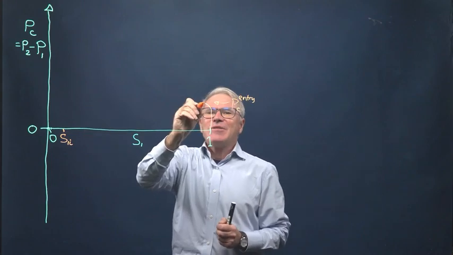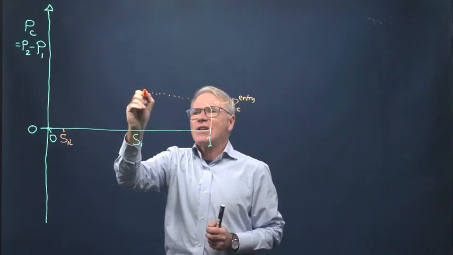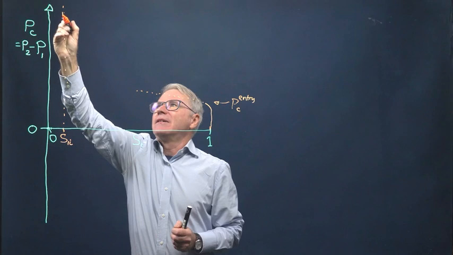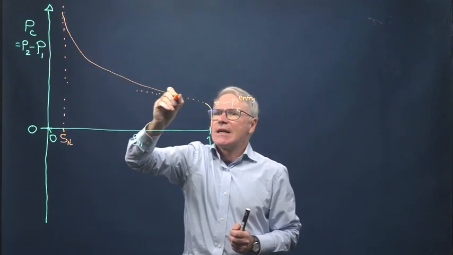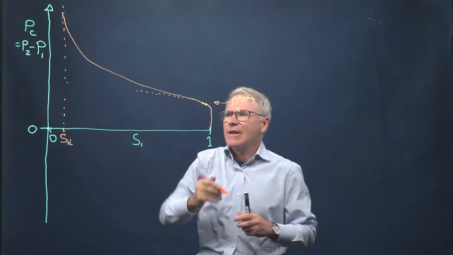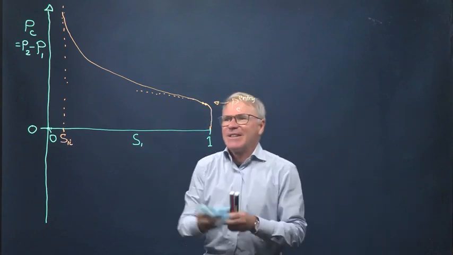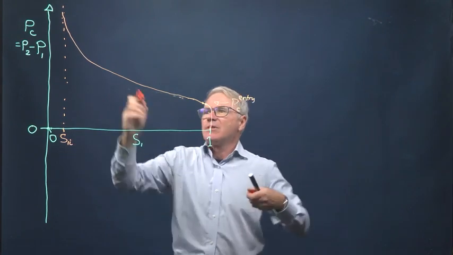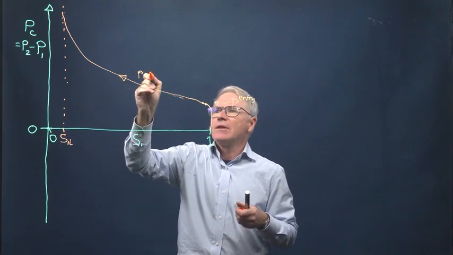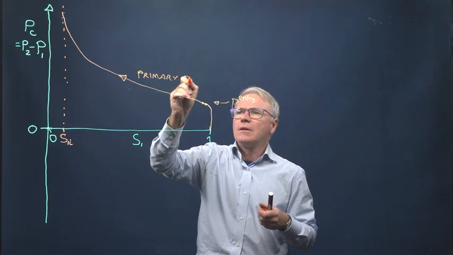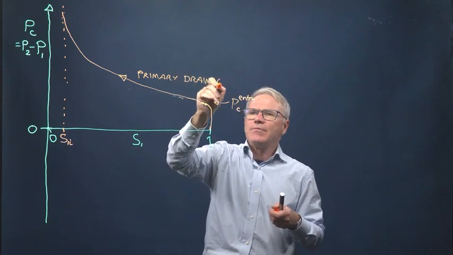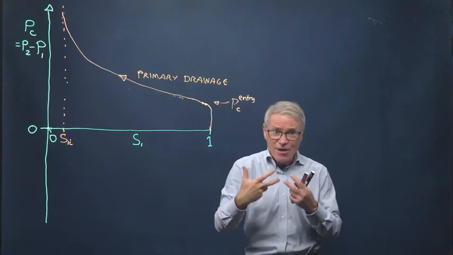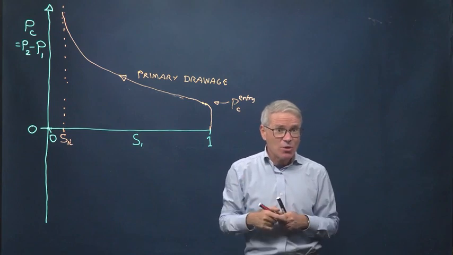We then, as we know, get a rapid change in saturation, and we're going to end up asymptotically here like that. So we're going to draw my primary drainage like this, and I will try and remove another dashed line. Okay. So that's my primary drainage. This is primary drainage. Okay. I'm now going to re-inject or reintroduce phase 1 into the pore space.